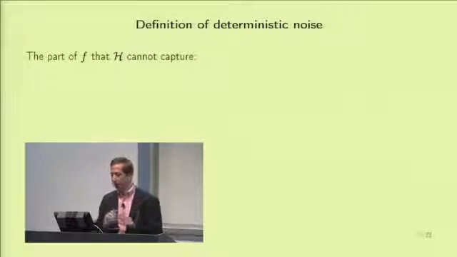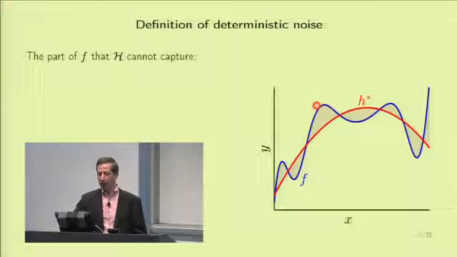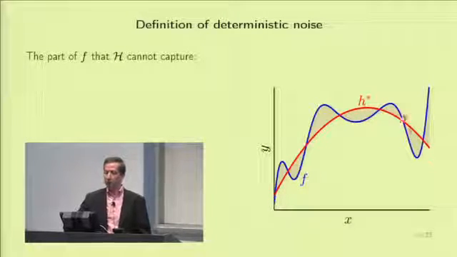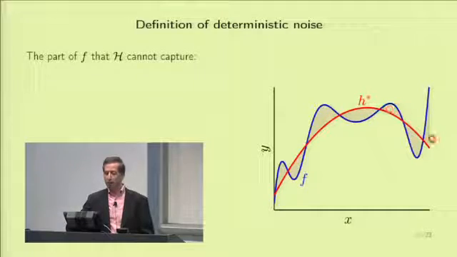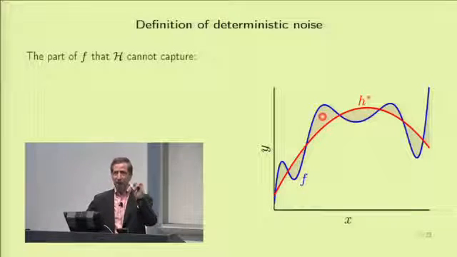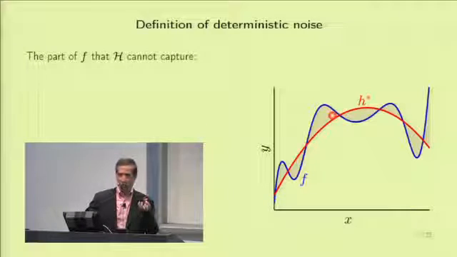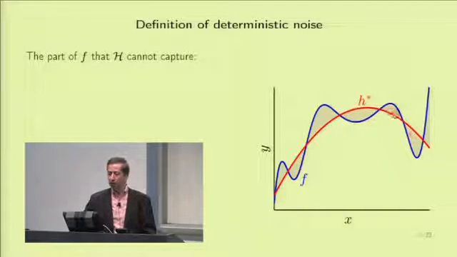Okay, so let's look at a picture. Here is the picture. This is your target, the blue guy. You take a hypothesis set that, let's say, is simple, and you look for the guy that best approximates f. Not in the learning sense. You actually try very hard to find the best possible approximation. You are still not going to get f because your hypothesis set is limited, but the best guy will be sitting there and it will fail to pick certain parts of the target. And that is the part we are labeling the deterministic noise.